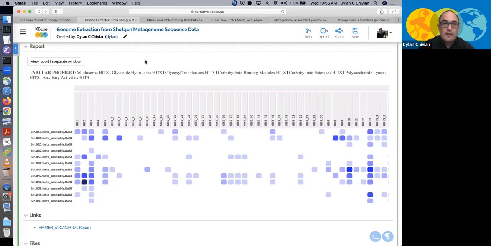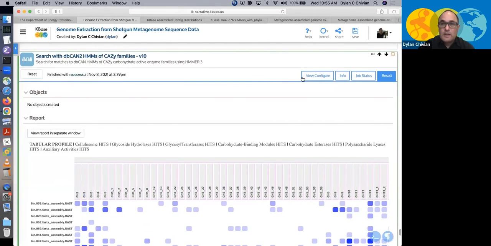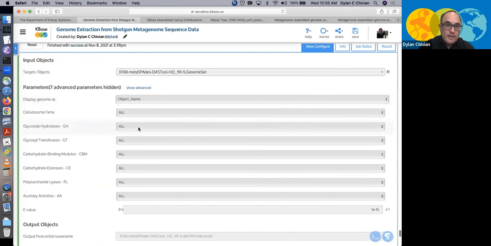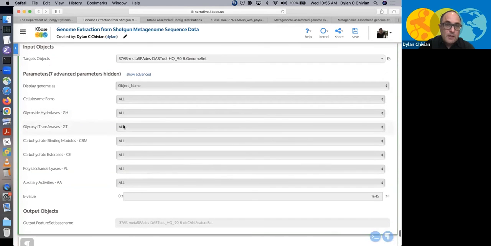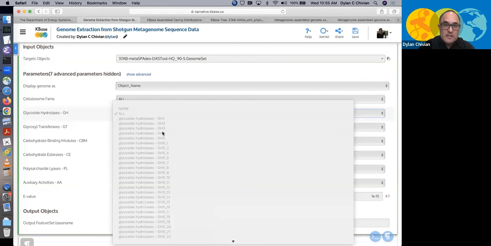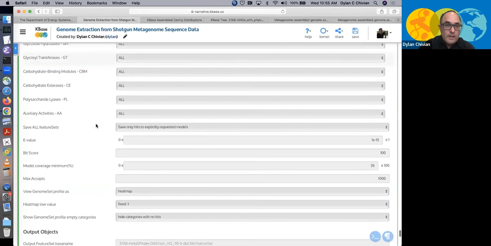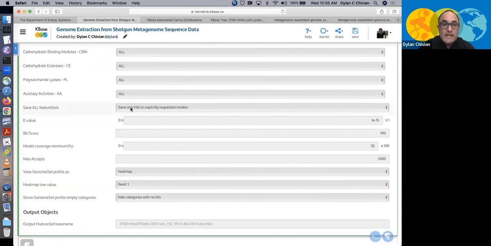One nice thing about the HMMER app is that when we configure it, we put in our GenomeSet and can pick different families. We can actually specify particular families, like say GH4, and then choose to save feature sets for explicitly requested models.